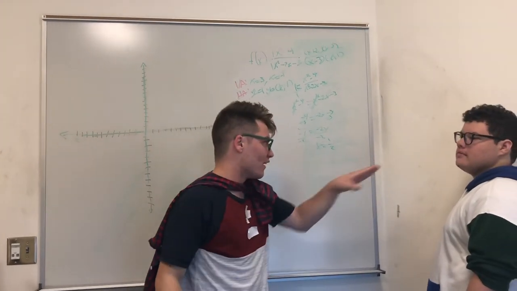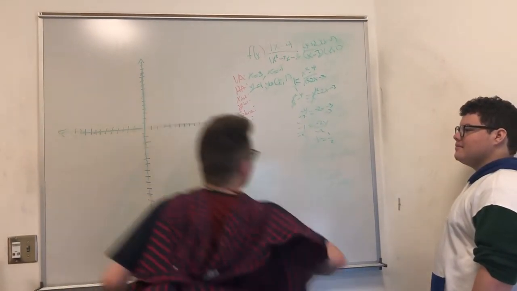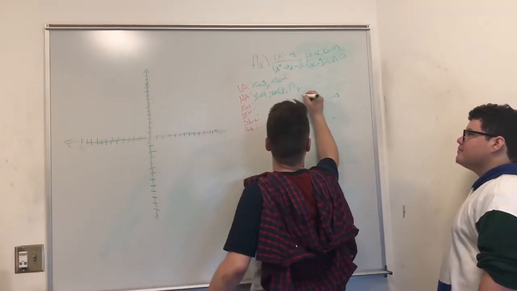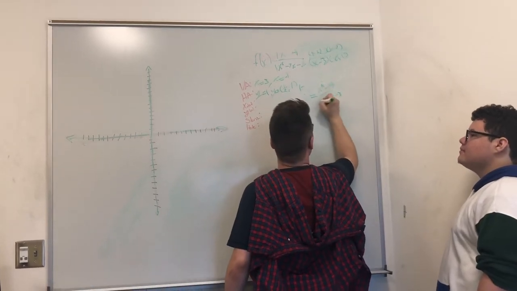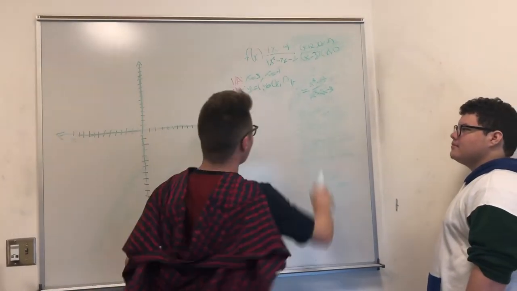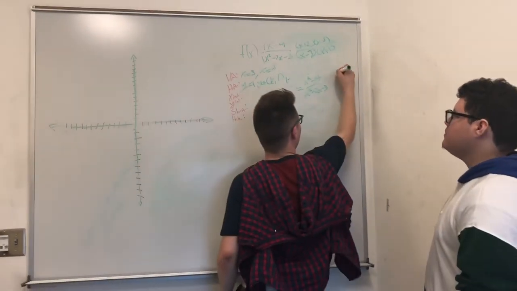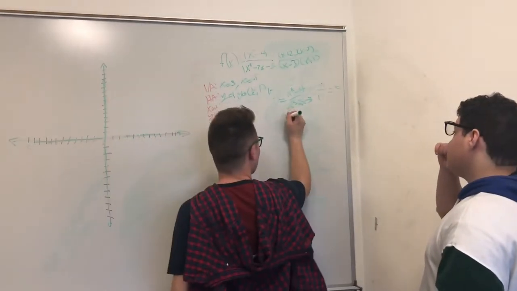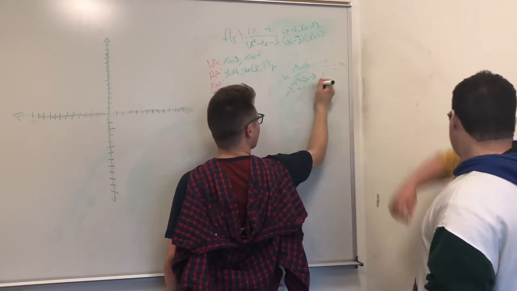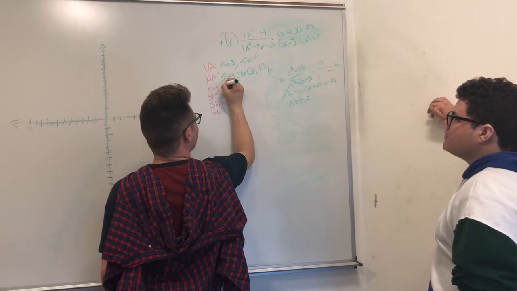So, now we can find the x-intercepts. And do you know how to find that, young lad? Set the equation equals 0. This man is smart. So, erase this. Make room for more math. More problems. So, 0 equals x squared minus 4 over x squared minus 2x minus 3. Now, since this is a fraction, the numerator has to equal 0. This can equal whatever it has to be and the equation will still be 0. Because we both know 0 divided by any number equals 0. So, setting this numerator to 0, we can take advantage of the fact that it's a perfect square. So, we get x equals plus or minus 2.